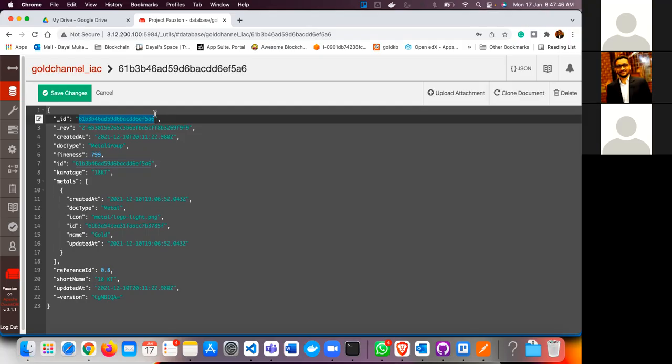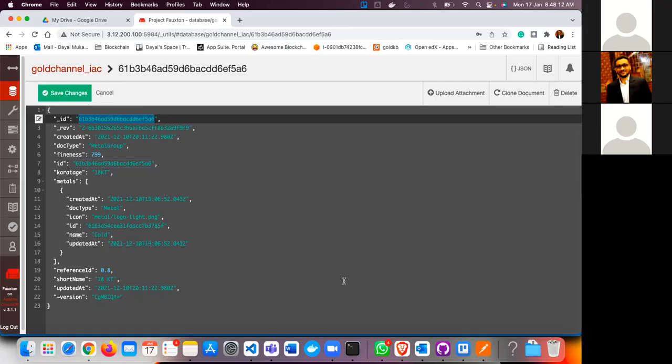Why? Because data is stored in the blocks, and a single piece of data you can search very easily. But if you have multiple conditions, like you have to get data from multiple places or with multiple IDs, then it is very difficult. Okay, but here you can write a query also. Why? Because it is CouchDB, and that is a non-blockchain database.